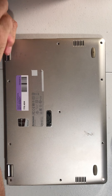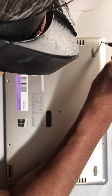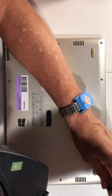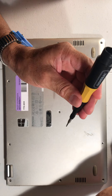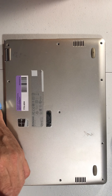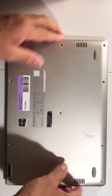The best way to order a part for any electronic device is to pull out the part and write down the part number. I used to have a computer shop and I learned that sometimes you order a part just by the model of the computer and they send you a different one. So it's better to buy parts using the part number.